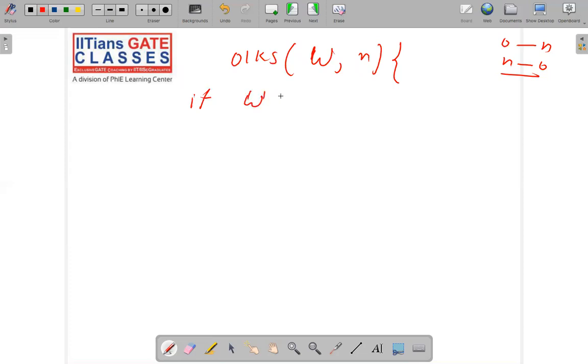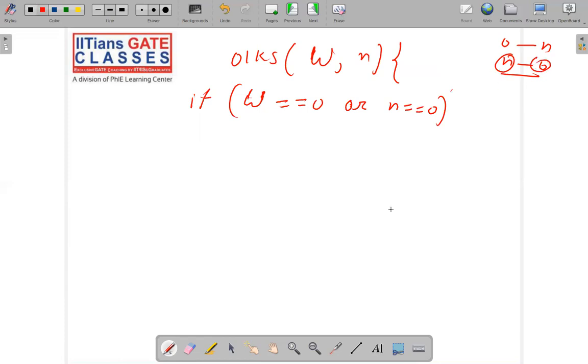We are saying that if the capacity is less than or equal to 0, the capacity cannot go negative. So if current capacity is 0 or n equals 0, we have already iterated all the items because we are going from n to 0.